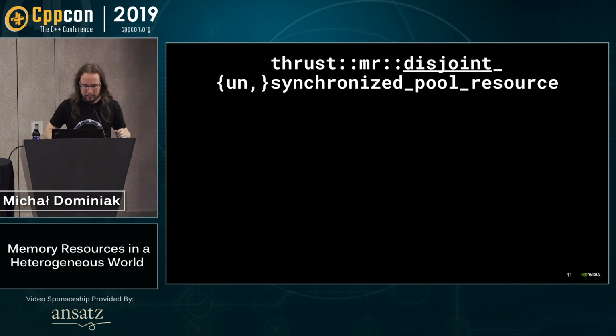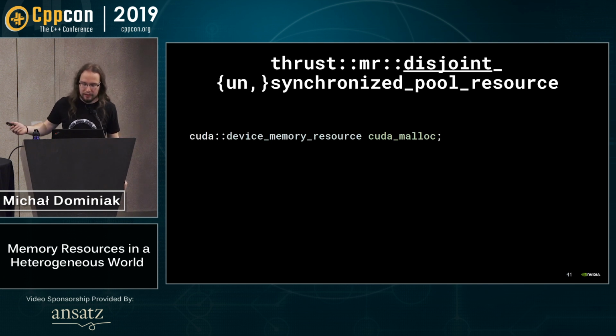And it's great. So the name I've chosen, and I admit I may not be the greatest at naming, is a disjoint pool resource. And again, synchronized or unsynchronized. If you have better name ideas for this, I'm all ears, but maybe after the talk.